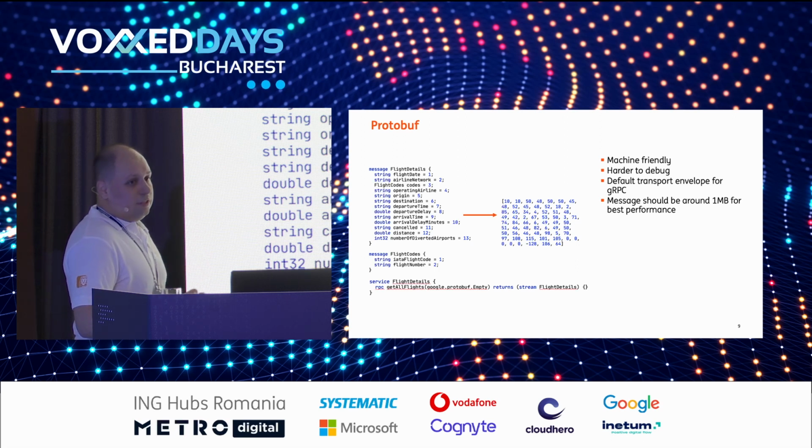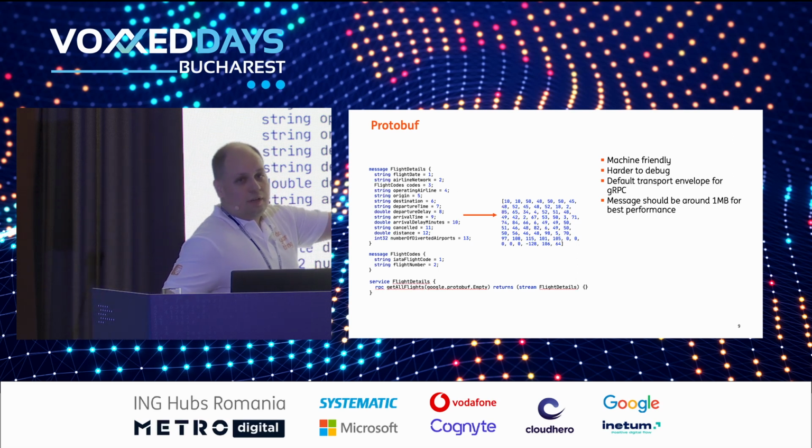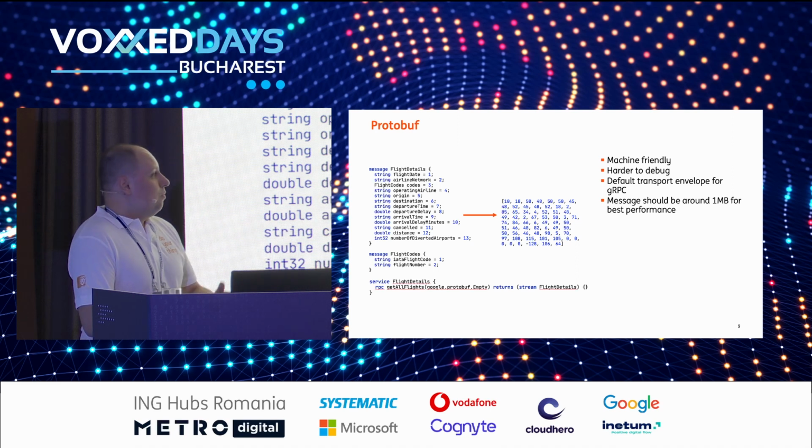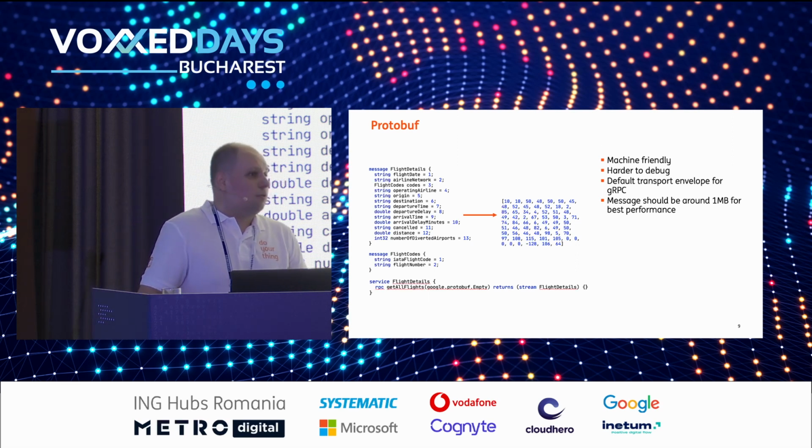But what is then the advantage of using Protobuf? The main advantage is the fact that it's serialized as a byte array. Being serialized as a byte array, we obtain better performance because you can have smaller messages which are serialized in this byte array form, and then sent across the wire to the client. Now, in order to achieve the best performance, you need to have small messages around 1 megabyte. But of course, you can also obtain some performance with messages up to 64 megabytes, and the hard limit imposed is around 2 gigabytes. So yeah, you cannot go over that limit. It's a hard limit that was imposed.